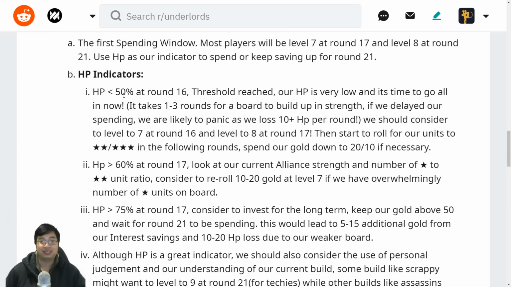HP under 50% at round 16, this is a scary one because this is a threshold for going all in. Our HP is very low and it's time to go all in. You may be saying, hey, 50% is still okay, but let's think about this.